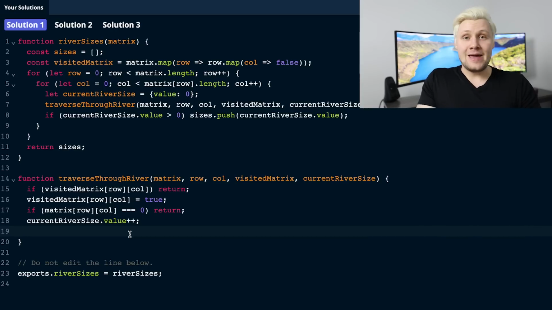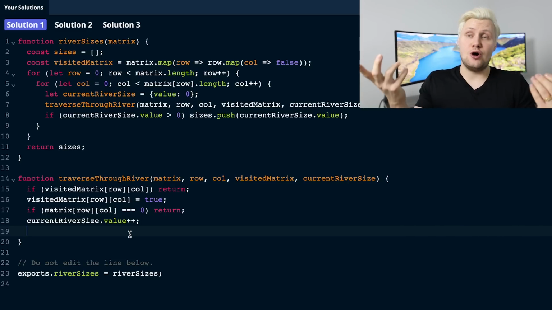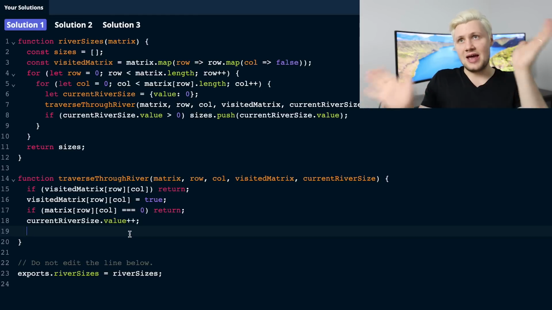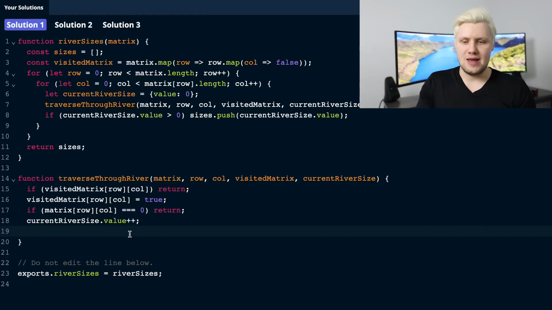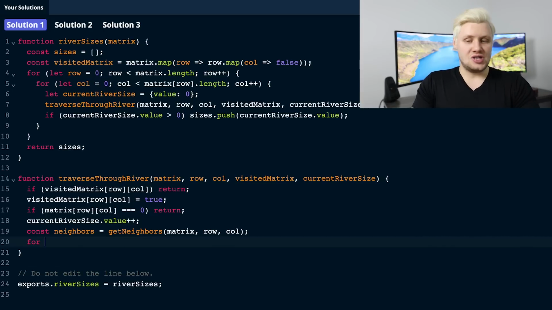So neighbors are going to be left, right, up, bottom, because it's not diagonal, and because we have to deal with edges of the array where we can get out of bounds, I'm going to make a function to get the neighbors. So we're going to say const neighbors equals get neighbors, and here it's going to be literally matrix row column. And then we're going to say for const neighbor of neighbors.